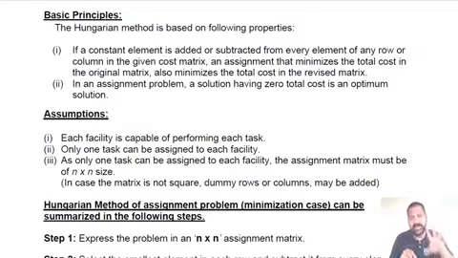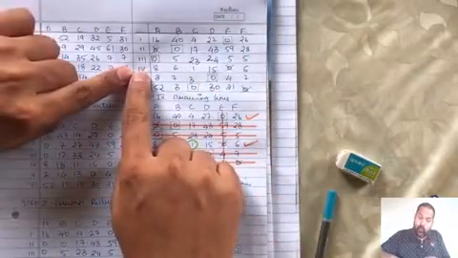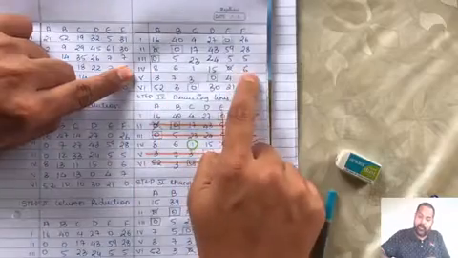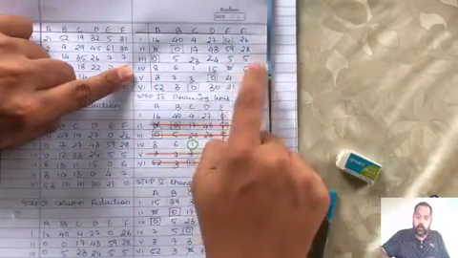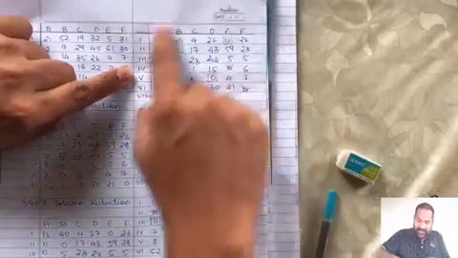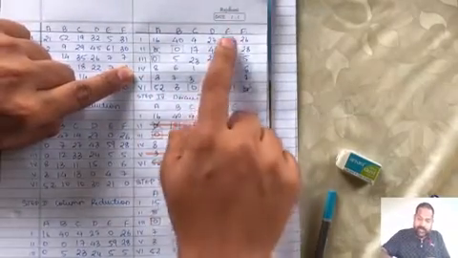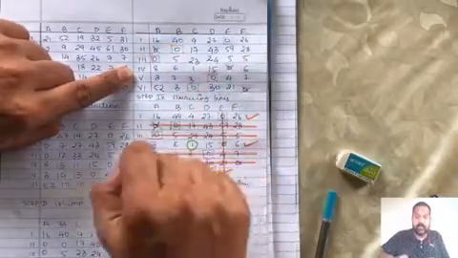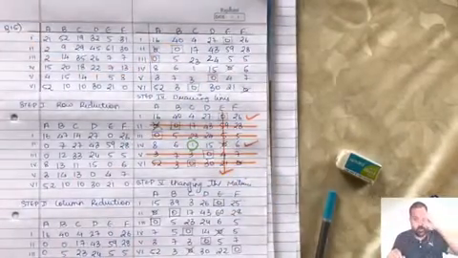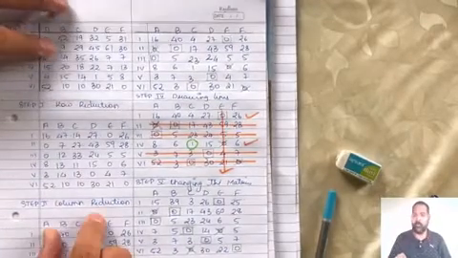And that is why they have said that in an assignment problem, a solution having 0 total cost is the best or the optimal solution. If the total cost is not 0, then it is not optimal. Like for example, this one right here that I did just 2 minutes ago. If you look at this solution right here, 4 doesn't get anything. But the only thing remaining is F. Why don't you give 4 to F? If I give 4 to F in this matrix, the total will be 0 plus 0 plus 0 plus 6 plus 0 plus 0, which is the total of 6. Is the total cost 0? No. Then it is not optimal.